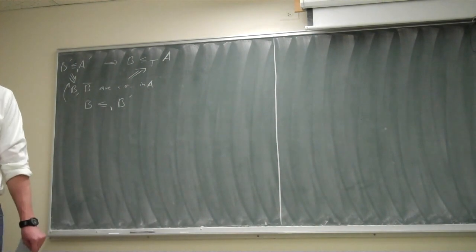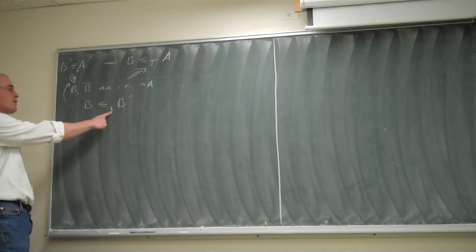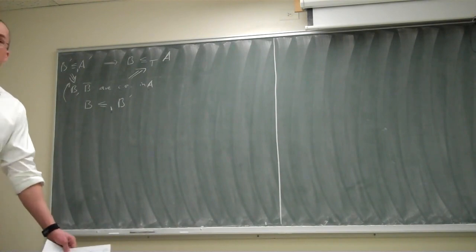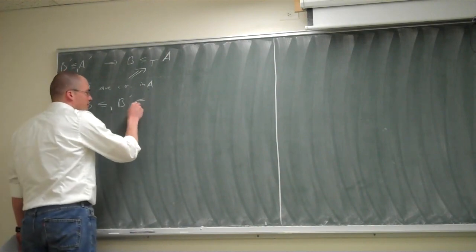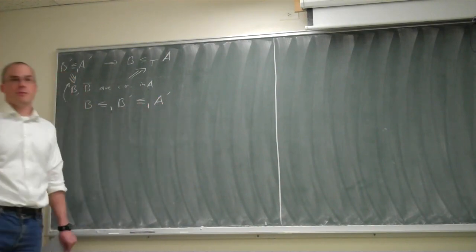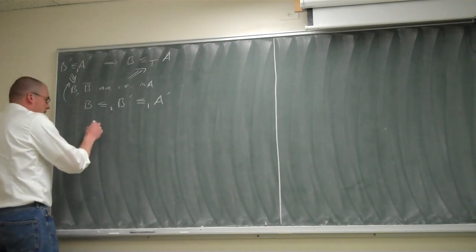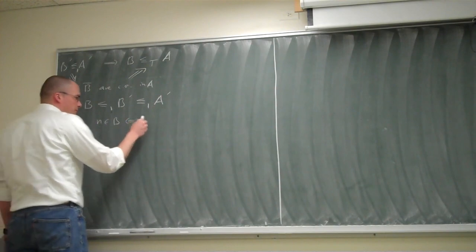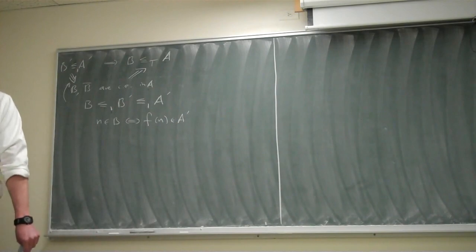Right? And because this gives you a nice, I guess you can make it 1-to-1 by some padding, and you get a nice 1-1 reduction of both B and B complement to B jump, which then, given the problem, 1 reduces to A jump, right? That's our assumption. So this means that n is in B if and only if f of n is in A jump, right? I just randomly call the composition of these two 1-1 reductions f.